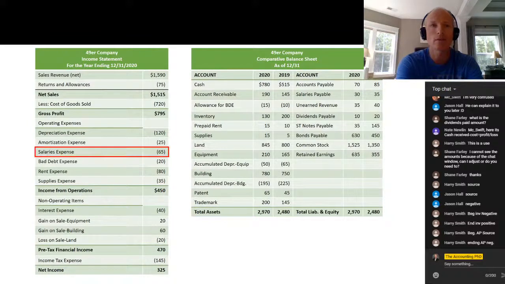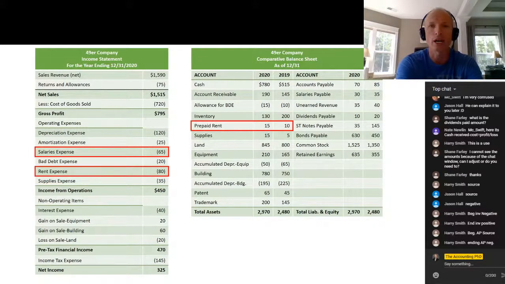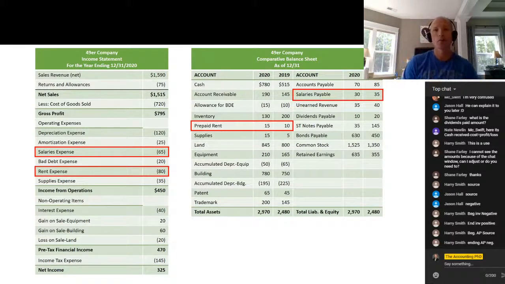All right, next item, salaries expense. And just to be efficient, we also have rent expense. So both of those items are on the income statement. And the related items are prepaid rent and salaries payable on the balance sheet. So whenever you're talking about cash flow, you go from the income statement through the balance sheet to the cash flow. Now, both of these items, of course, have an accrual related to them. So that's why we have to go through the balance sheet in order to get to the cash flow.